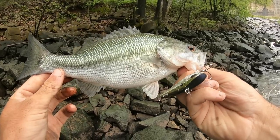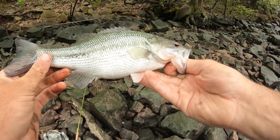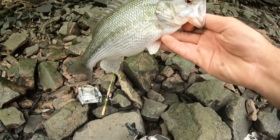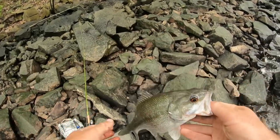Another perfect eating size spotted bass. Chunky and literally in the exact same spot. I kind of dropped it right beside that rock, kind of like did that spinnerbait. Perfect. Not too big. It's like a 12 and a half incher maybe. He's smaller than the first one. I'm telling you, there are some big ones down here though. We'll string him up.